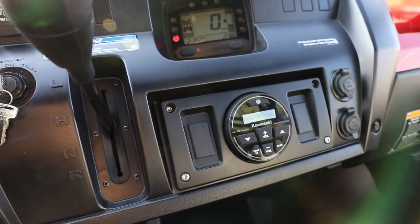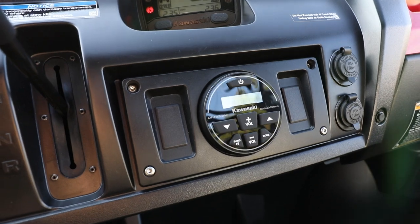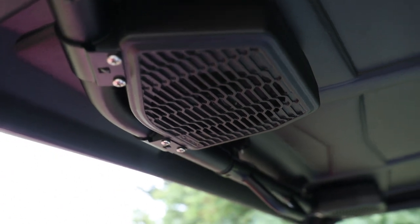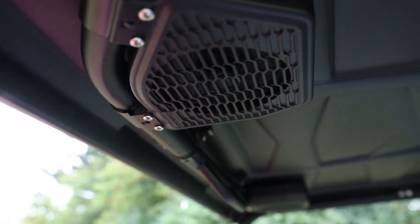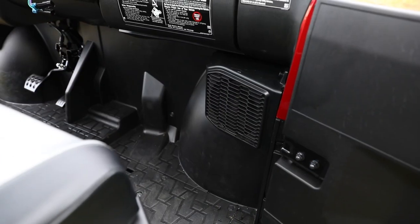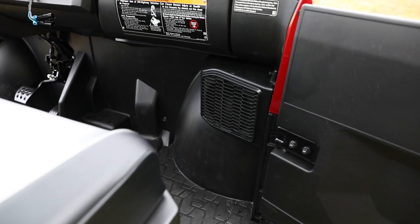Let's take a look at putting a Kawasaki audio system in the Kawasaki Mule Pro FXR. We're going to do an AM FM Bluetooth source unit that installs right in the pocket in the center of your Mule. We're also going to do a pair of visor overhead six and a half inch waterproof coax speakers that go right up into the roll cage, and another pair of six and a half inch coax. It's going to take you about an hour and a half. Let's get it over into the shop and get started.